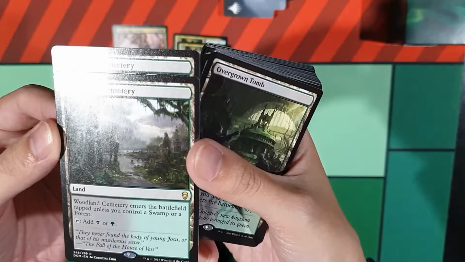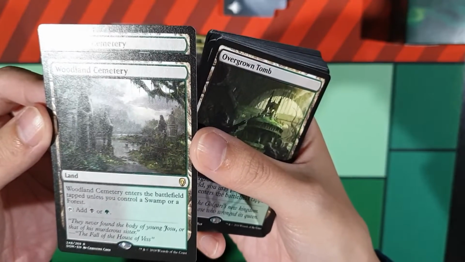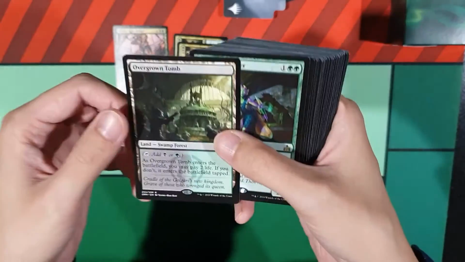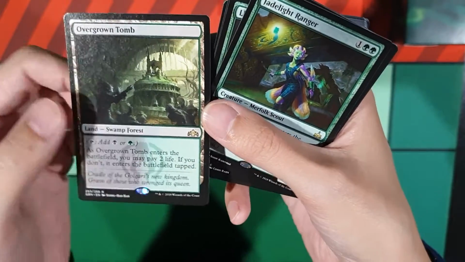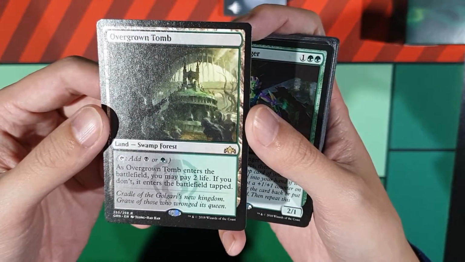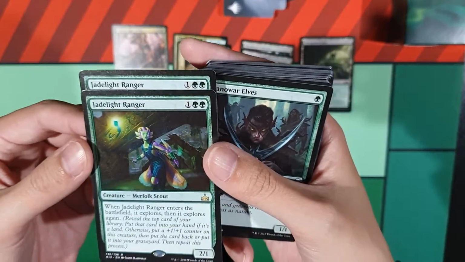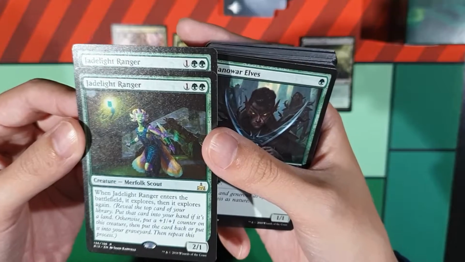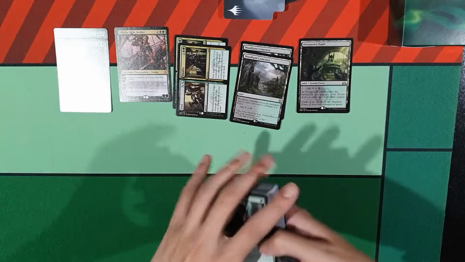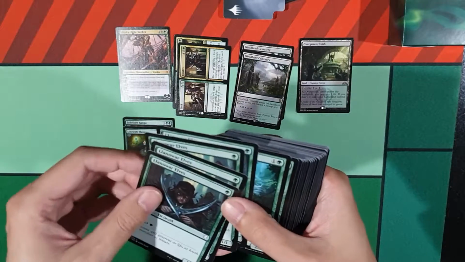Woodland Cemetery. The land enters the battlefield tapped unless you control a Swamp or a Forest. Until I realized, oh, Shocklands feature both basic land names, right? Overgrown Tomb, Swamp Forest, the Shockland, one copy. Two copies of Jadelight Ranger, okay. One green for a 2/1 that explores again. I've seen this card a lot in constructed on Magic Arena. Oh, it's a little bit of glare there.